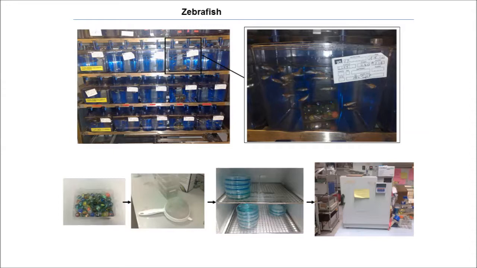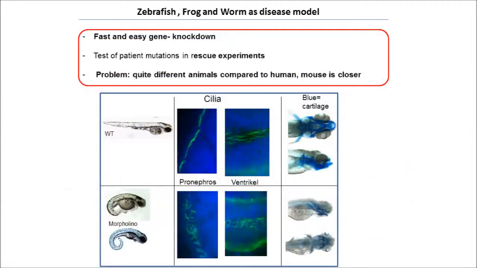The fish lay eggs, and that sounds a bit weird, but we put some marbles into a plastic box and put them into the tank. In the morning when the light comes on, the fish lay eggs into these marbles. Then we just put them in a noodle sieve, and we inject something to block the gene, then put them into an incubator, which is just a warm cupboard where the eggs grow for 5 days. And that's it. This is very simple, and it does not involve any adult fish. So this is very nice.